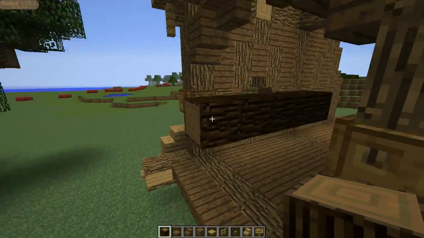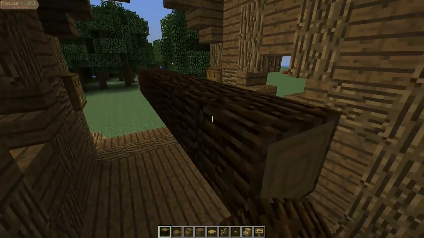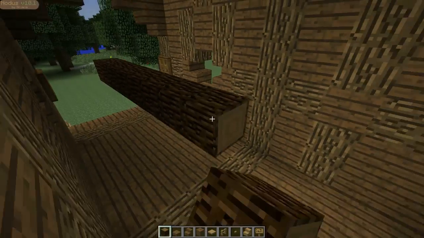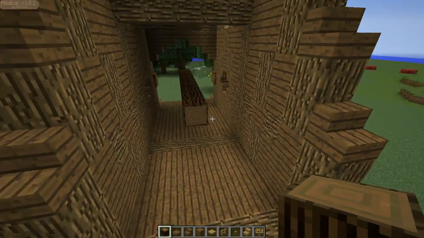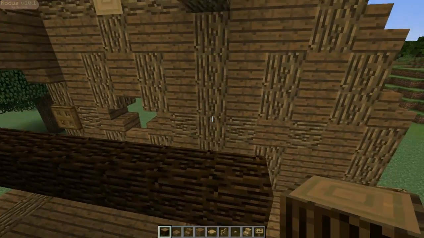And make it stick out one block, like this. And we're going to do that on this side, and we're going to make it stick out until here. So that's one block past this log over here.